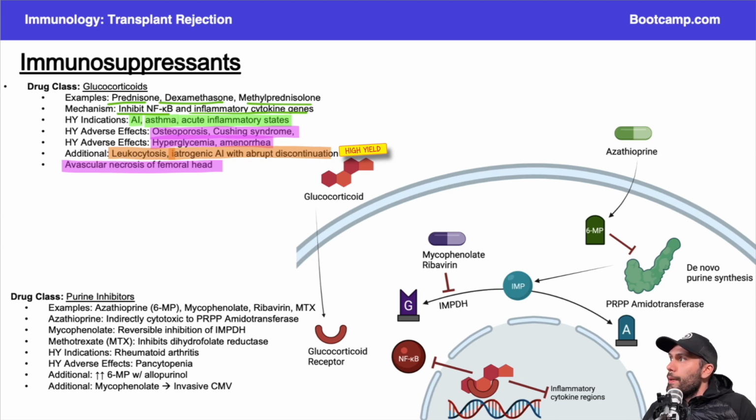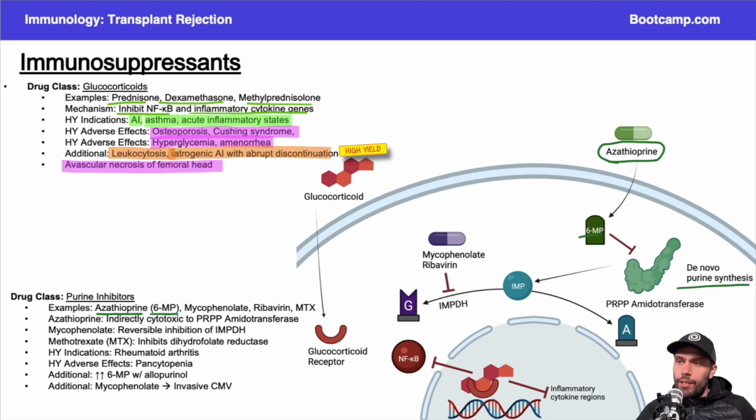Now, when we're talking about purine inhibitors, we're talking primarily about things like azathioprine and 6-mercaptopurine. So azathioprine and then 6-mercaptopurine are the big ones that I want you to remember. So essentially what's happening here is azathioprine goes on to form 6-mercaptopurine. 6-mercaptopurine actually can compete with some of the other purine derivatives like hypoxanthine and guanine, and by competing with them, it'll actually inhibit some of your de novo purine synthesis, okay?